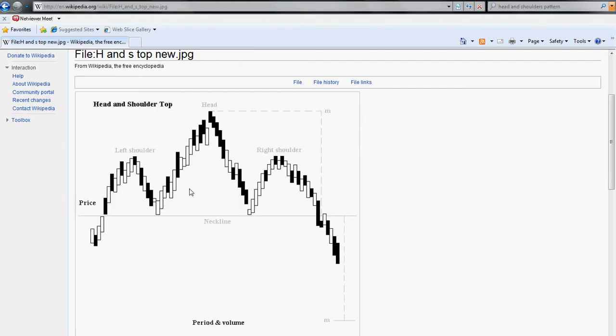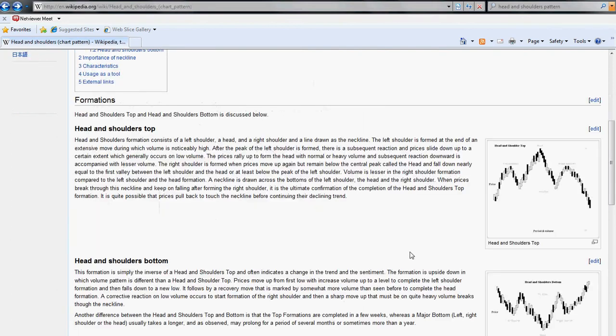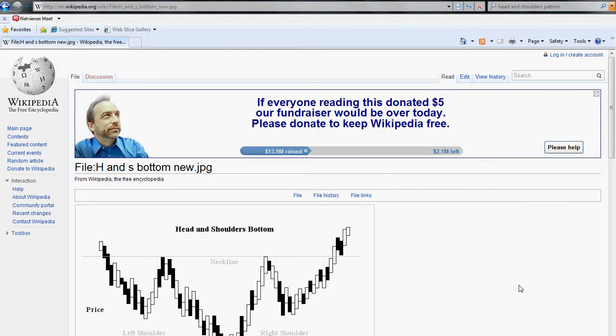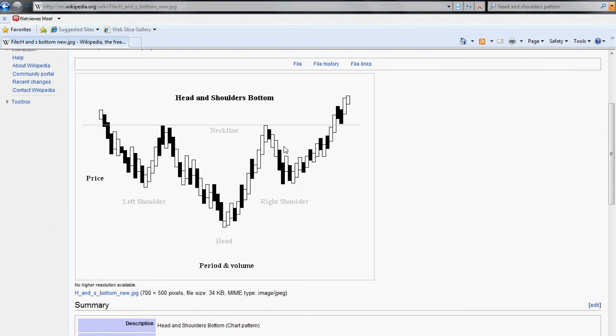Let's discuss one of the Forex patterns, which is head and shoulders. Basically, head and shoulders look something like this. We've got a left shoulder, we've got some top, which is the head, and we've also got a right shoulder. Then we have some kind of breakout to the downside or upside. There is also a reversed version of the head and shoulders, which looks exactly the same, only in a different direction.